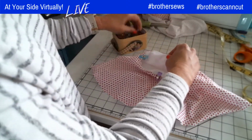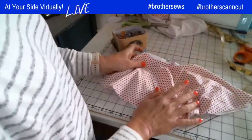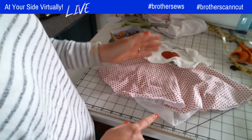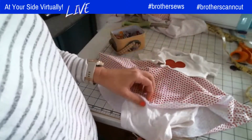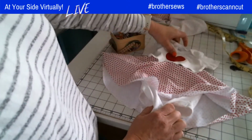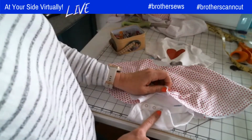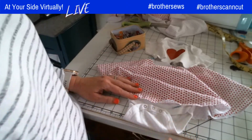Now, the first version that I made of this back when Rose was a tiny little baby, I forgot to be aware that the onesie bottom has a front and back, and the onesie top has a front and back. And I actually sewed the purple version, which if you look close and see that she's wearing it, the bottom is actually backwards. So I put it on her with the back in the front so that the top would be correct, because I sewed it on mixed around. So now I'm very aware to make sure that I'm matching the front of the top and the front of the bottom before I pin it, because especially if you're giving this as a gift, you don't want the baby to have to wear the thing backwards underneath.